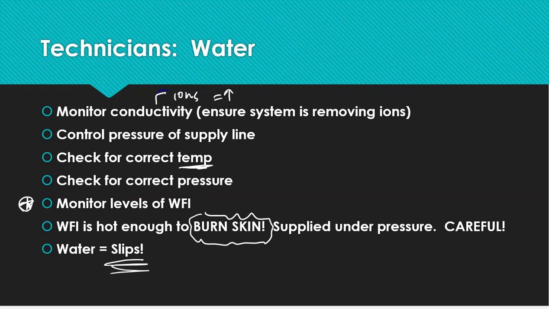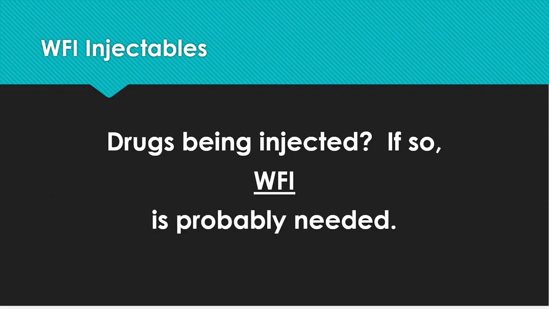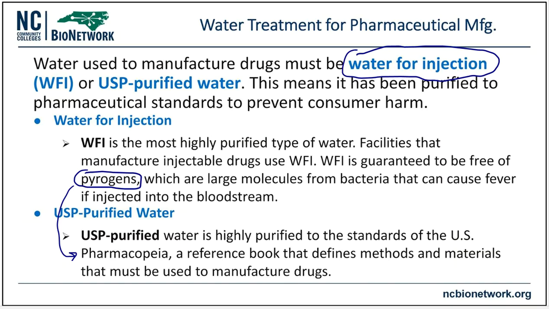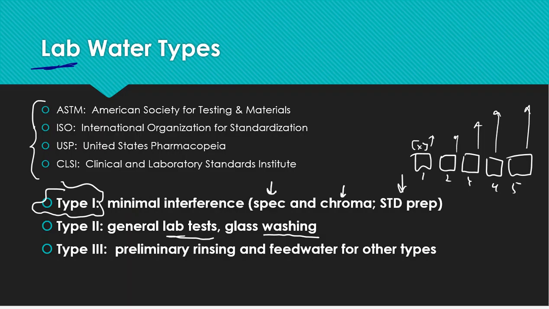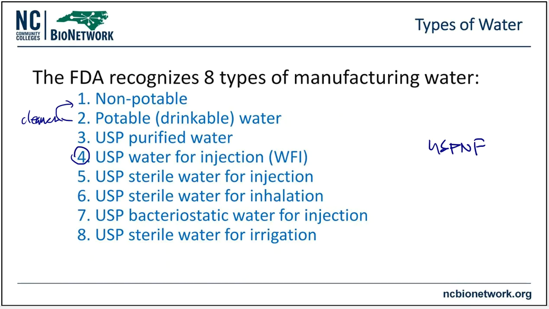So in the one or two videos that you've had here, it's all about water for injection, which is going to be the highest purity that we can get to, and very commonly used in the biomanufacturing world. And then USP purified water in addition to that, and the slight differences between some of these definitions. So Type 1, Type 2, Type 3. Type 1 is what we're after in the laboratory setting, and then of course multiple different types in the manufacturing world that we can be using, again, for different purposes. So that's where I'm going to stop this video.